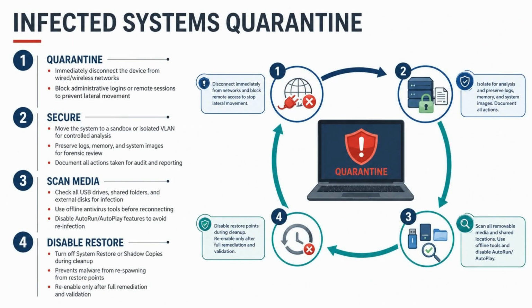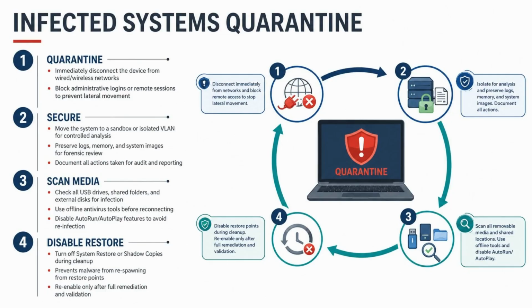First, quarantine. Immediately disconnect the device from wired or wireless networks and block administrative logins or remote sessions to prevent lateral movement. Second, secure. Move the system to a sandbox or isolated VLAN for controlled analysis. Preserve logs, memory, and system images for forensic review, and document every action taken.